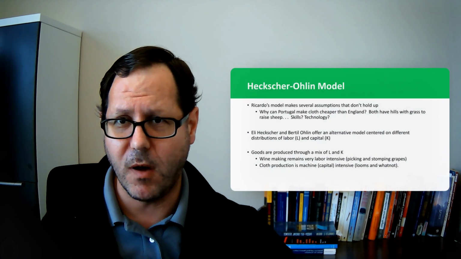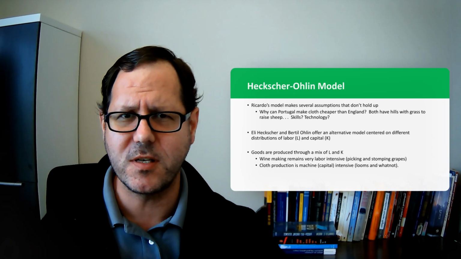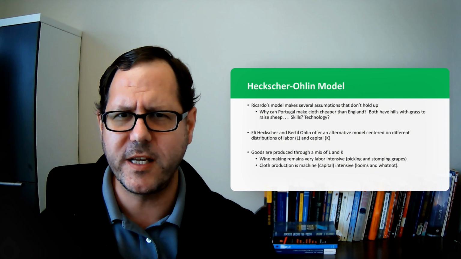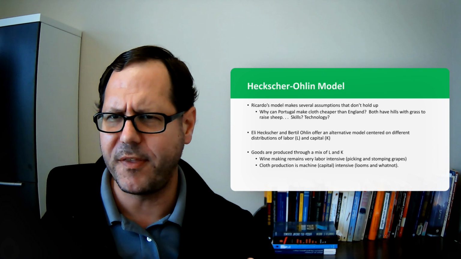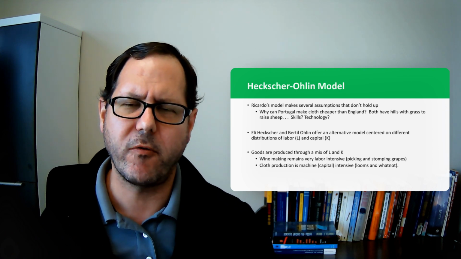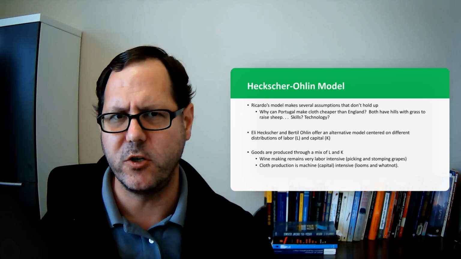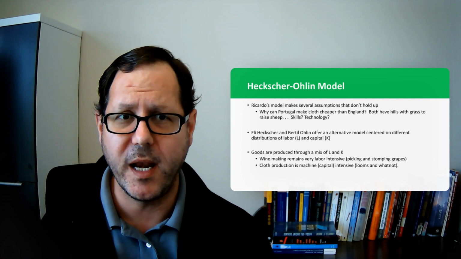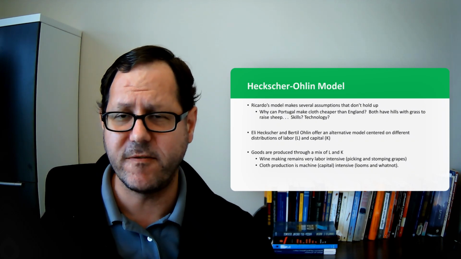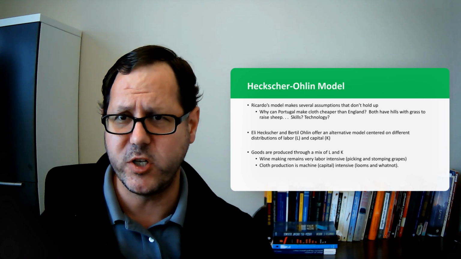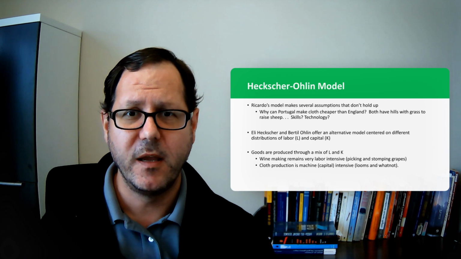So the Heckscher-Ohlin model helps to explain one of the, I don't want to say puzzles, maybe I'll go with quirks in Ricardo's example about Portugal and England being able to produce wine and cloth at different rates, because it's not exactly clear from Ricardo's scenario why one country would be better positioned to produce cloth or to produce wine than others. And ideally, you would want to know that so that you could identify what kind of countries you would want to partner with in terms of trade to find that comparative advantage and that maximum efficiency.